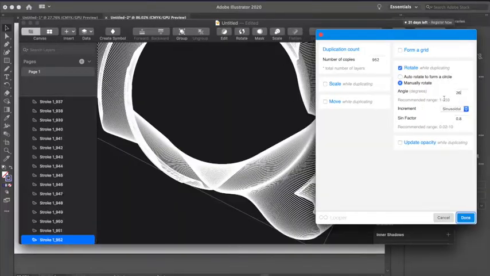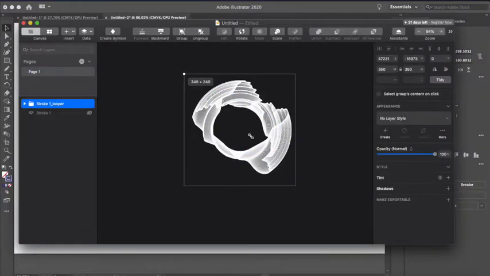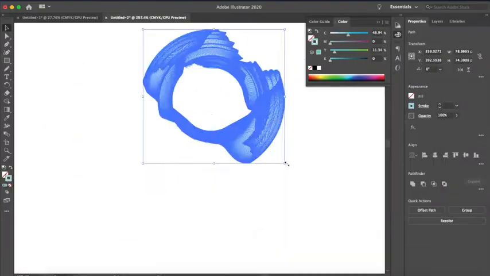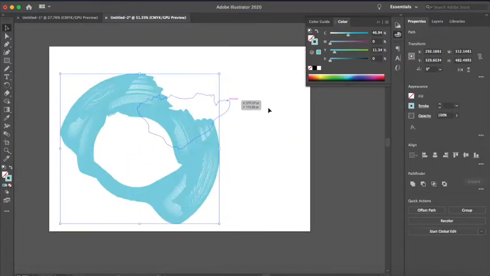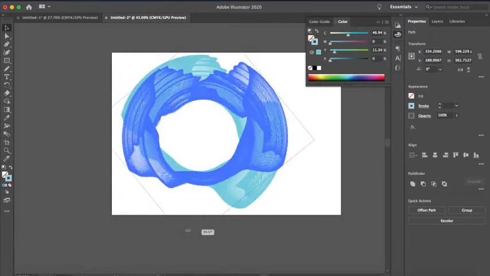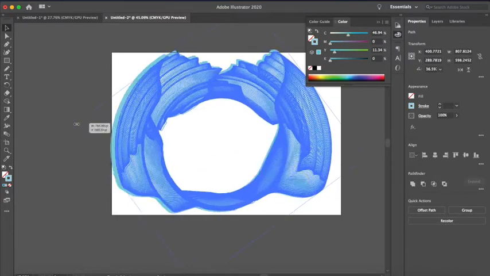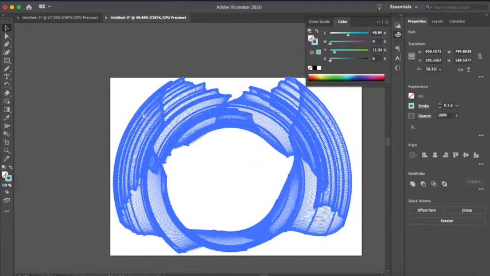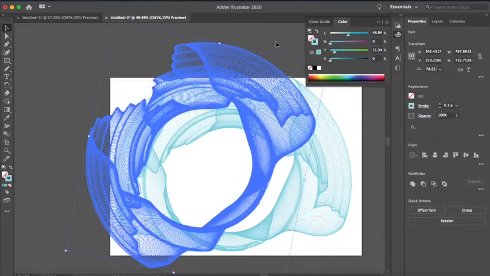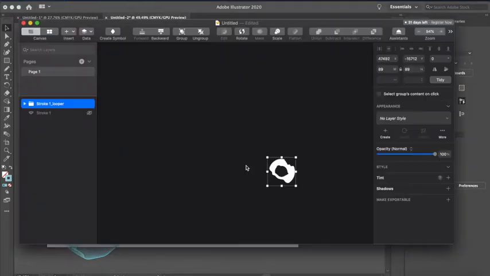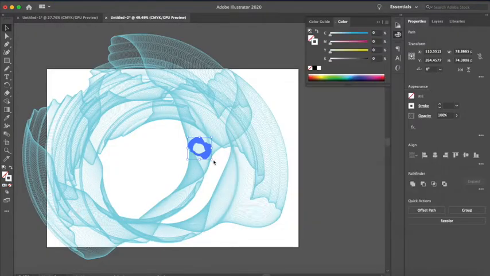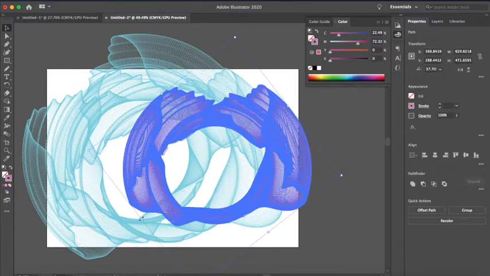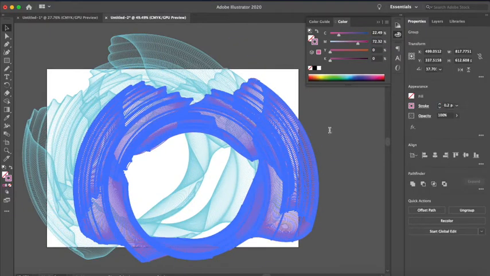So here I am playing around with Looper and then taking the object, using the different numerical data points to create color, and then just playing around with positioning and copying, and then changing color again using different data points, just changing the RGB values.